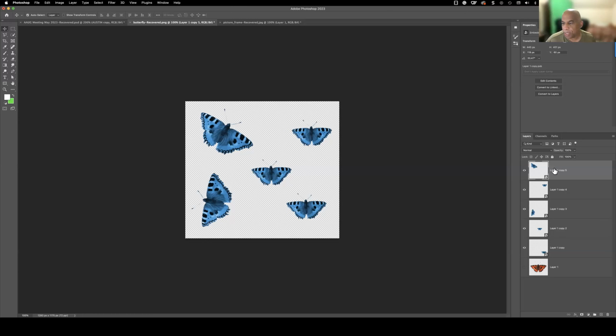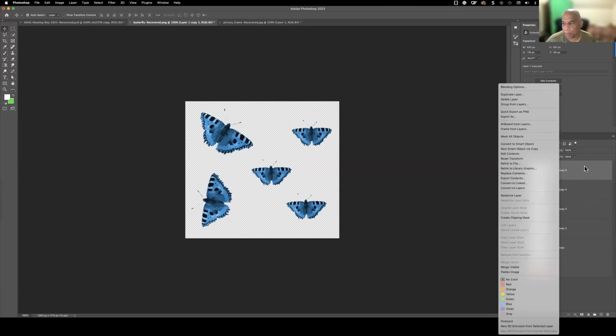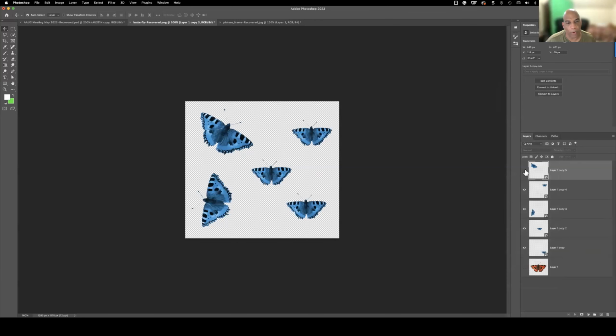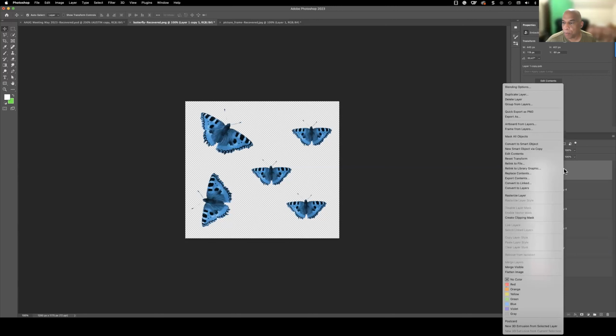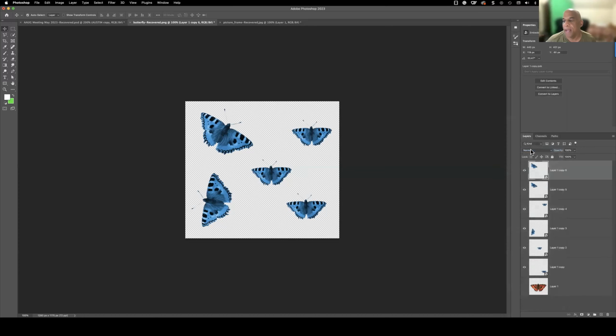So what I'm gonna do is, with this top layer, I'm gonna right click, by the way, let me see which layer that is. That's that one right there, I'm flashing it at you. I'm not gonna convert to smart object, I'm gonna convert new smart object, okay? So I'm creating a smart object, but via, the key phrase here is via copy, not via instance, if you will. This is via copy. So let's do that. Now notice it created a copy of this layer, right? And then if I move it over, you can see it's right there, okay?